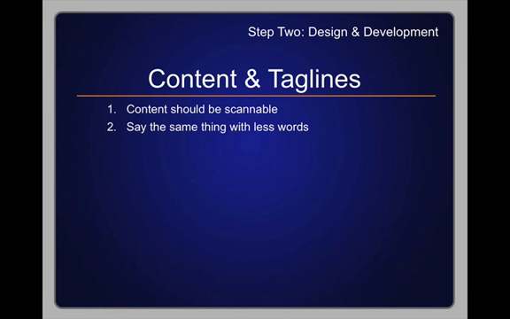For example, a lot of the content you see is brochure copy or marketing speak, this fluffy content that has been created for brochures that really doesn't say anything. You can probably remove half of those words and say the same thing. So take a look at your current content on your site and say, what can we remove from this content and still get the same message across?